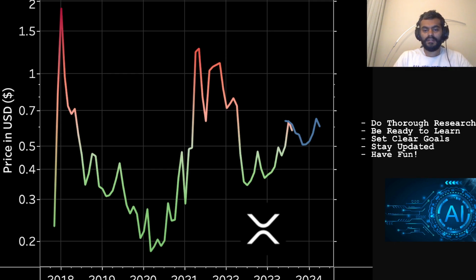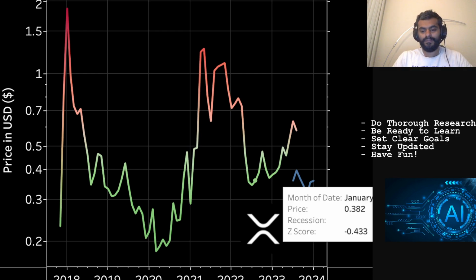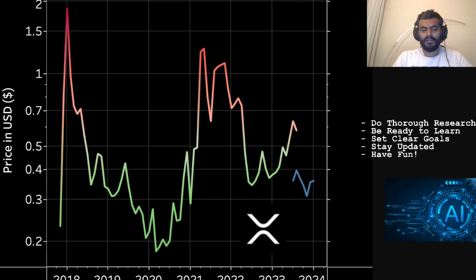That's the bull case. The third case that I would like to present is the bear case. What could happen if we get a seismic crash to the downside, with a macroeconomic environment trading very close to recession territory? What would happen to XRP in that case? Would it still be able to continue its trend of higher lows? Per the AI model, these are the forecasts in that particular macroeconomic or risky crypto-related outlook.